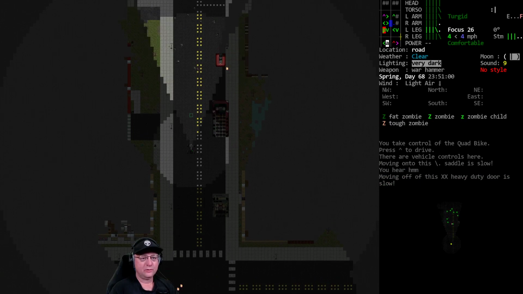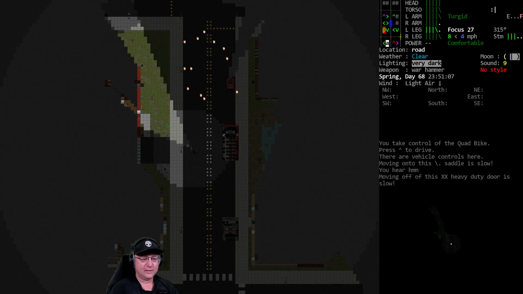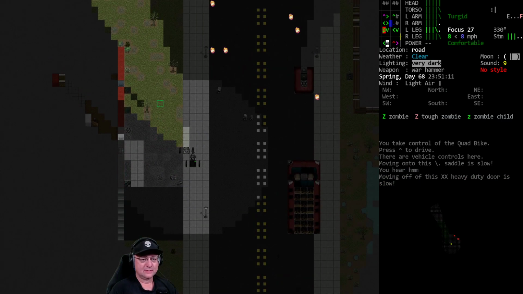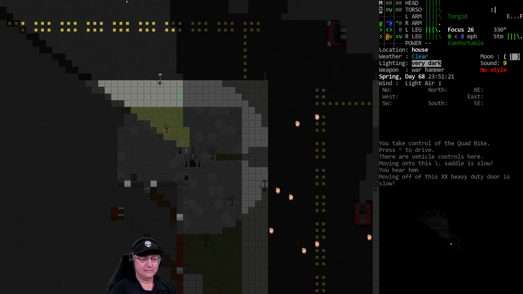Alright, how to thread this group. I think sidewalk rolling is... Oh, nope, right through the grass. Right through there. Love the buggy.